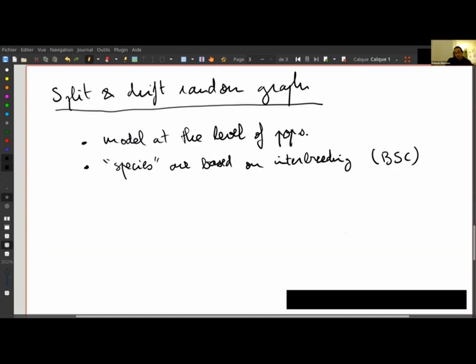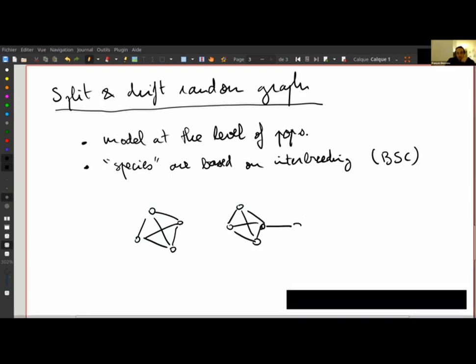Once we say this, we're going to represent the state of the system by a graph whose vertices are the populations, and where two vertices are linked if the corresponding populations have the capacity to interbreed. So you're going to have some populations like this, maybe, and then all of these populations can interbreed like this. And then here, you're going to have another group of populations, so maybe, again, 4 of them. They can all interbreed, and you could have something like this.